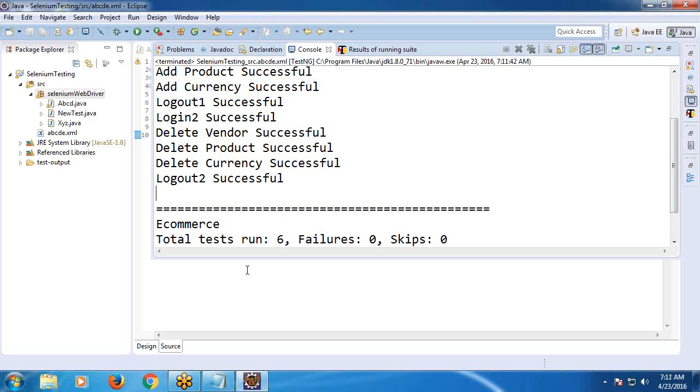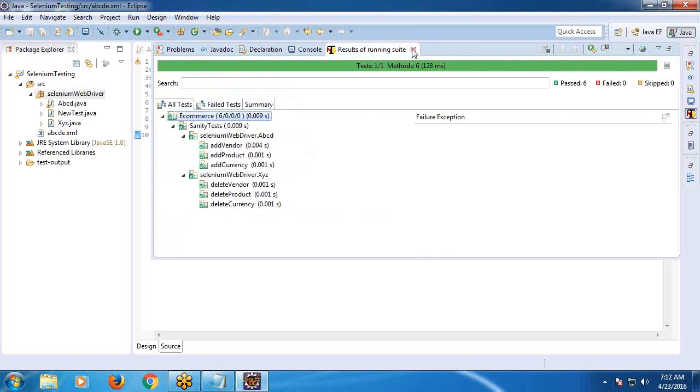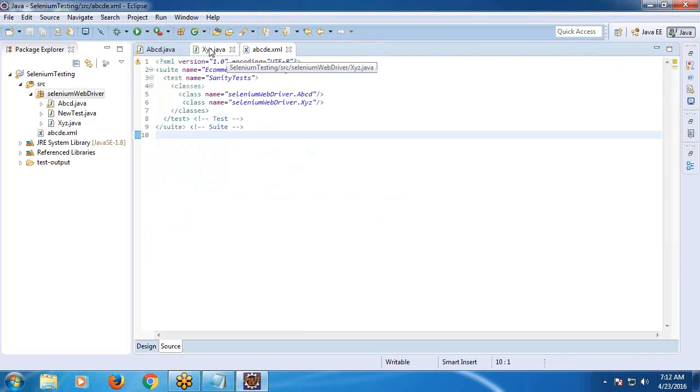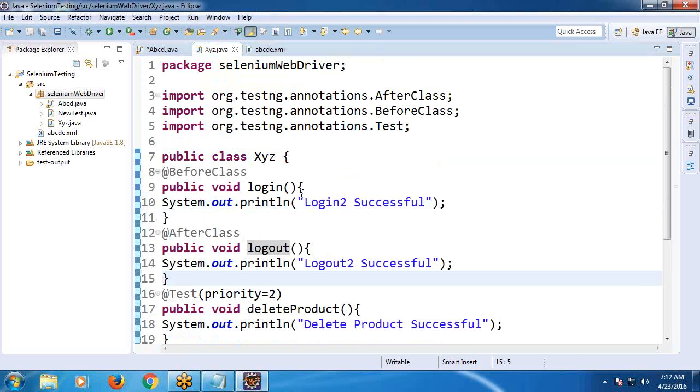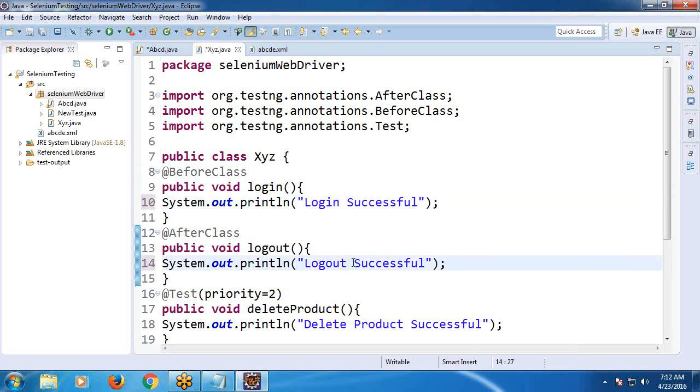Okay? Suppose for all classes there is a common precondition, the same login and the same logout. In that case you can use another annotation.